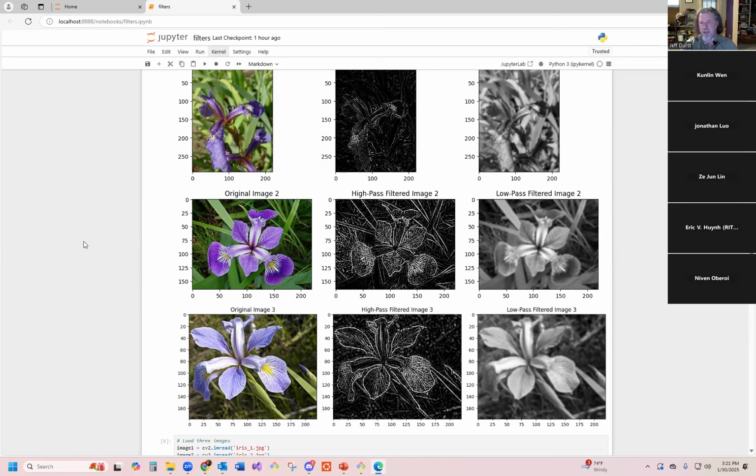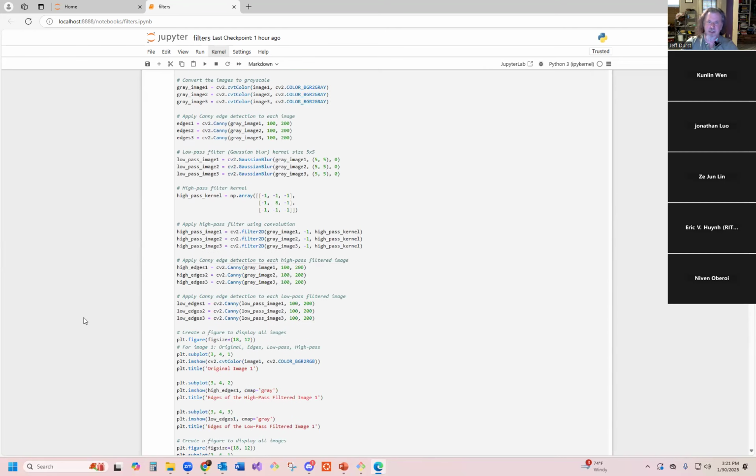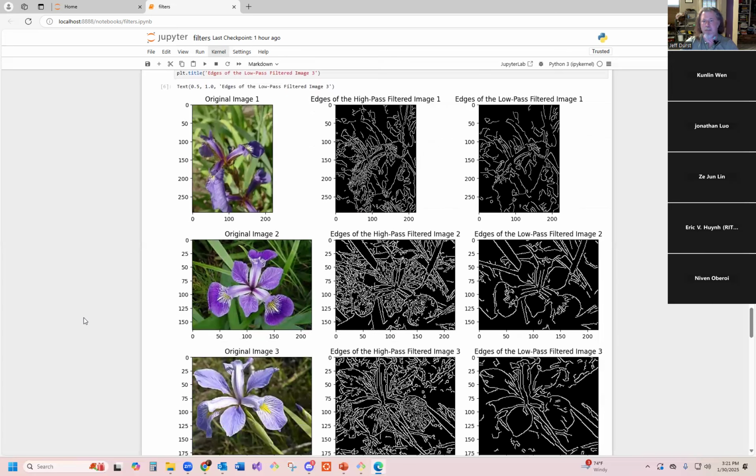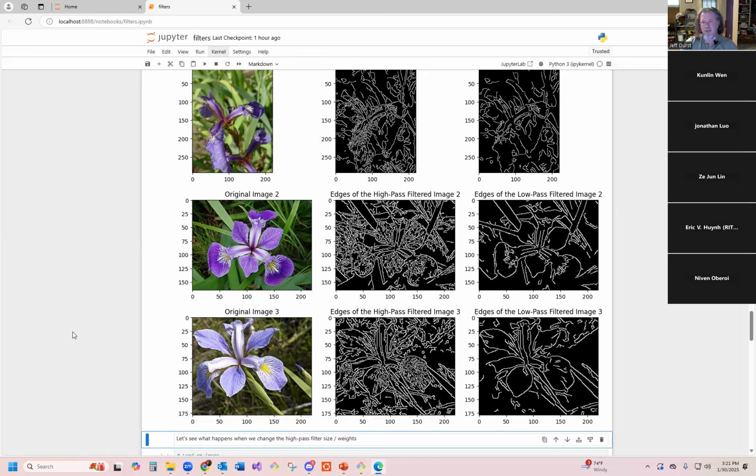We end up with what to us looks like a very prominent flower, very easy to pick out compared to the low pass filtered image. But it turns out that edge detection on the high pass filtered image is still terrible, right? And the edge detection of the low pass filtered image looks a lot better, right?